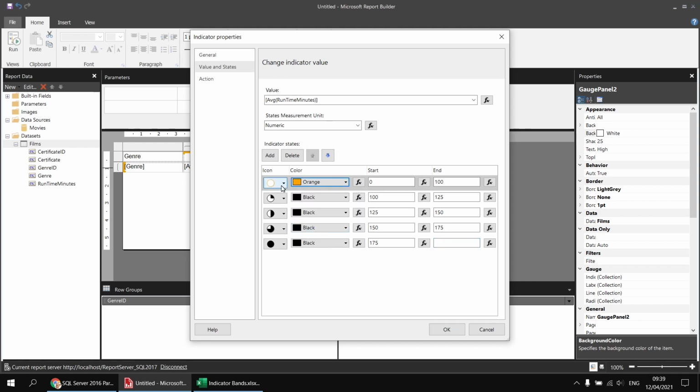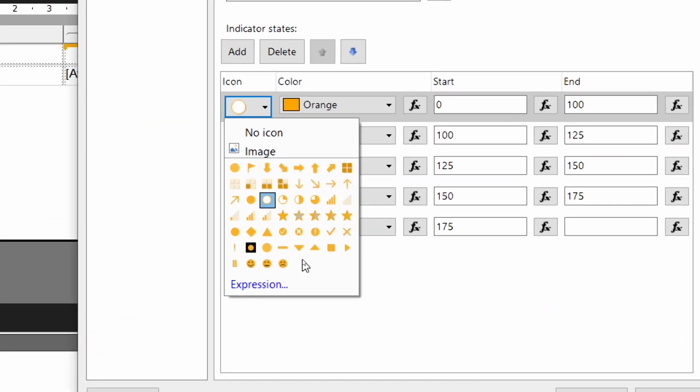And having done that, we can also change the icon that we're using. So we're not limited to the original selection we made earlier on. We can mix and match from any icon set and even pick different icons that we didn't have access to when we first created the indicator. There's also an option to import your own custom images, which is what we covered in the previous video.